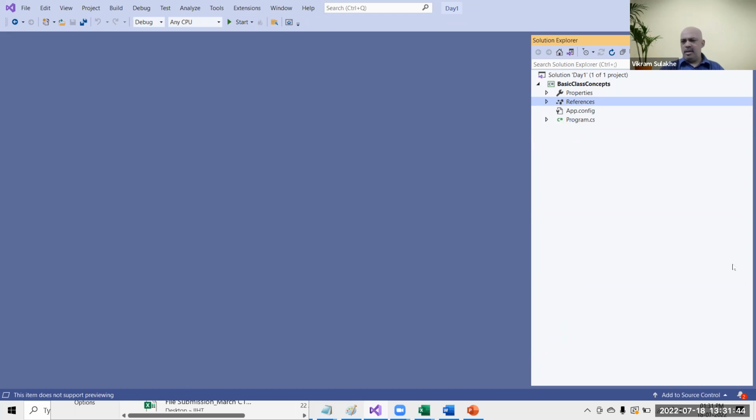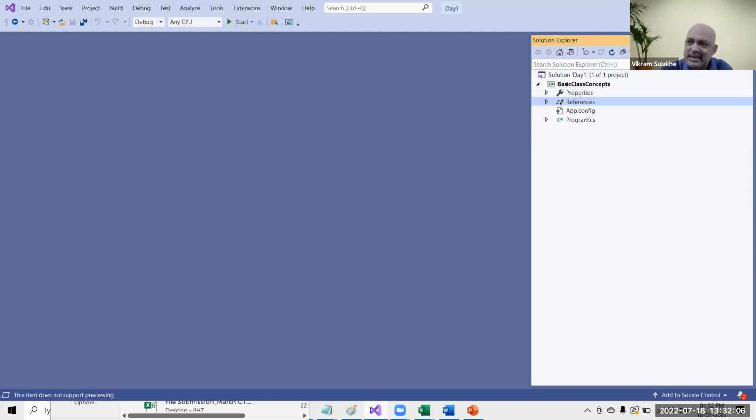All right. The third option that you see there is something called app.config. Any guesses what that would be? Yes, the name itself tells you. It's a configuration file.